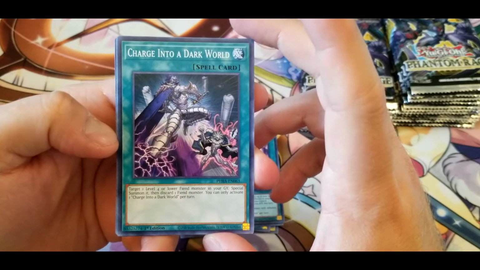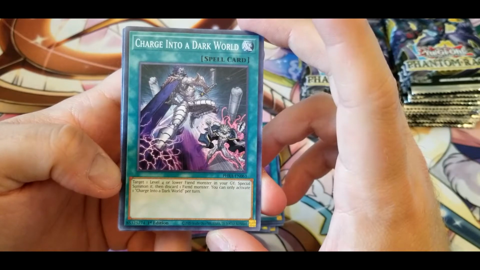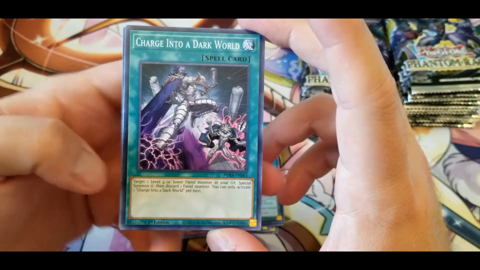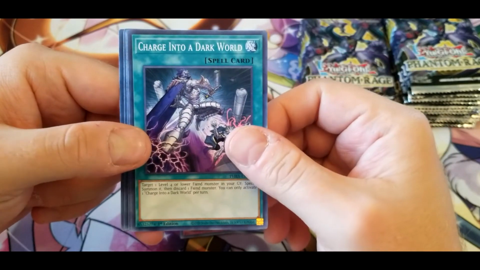So, Charge into a Dark World. Target one level 4 or lower Fiend monster in your graveyard. Special summon it, then discard one Fiend monster. You can only activate once per turn.